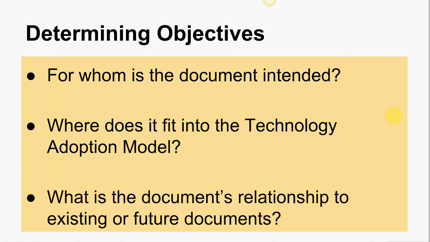The other thing is, what's the document's relationship to existing or future documents? It could be that your company already has a ton of technical papers and that type of thing that convince people that their solution is the proper one, is the right one, is the most efficient one. Maybe it's written by the technologists in the company mainly, but maybe you don't have enough of the motivational type thing because nobody knows how to write that, or maybe you don't have enough of the image creation thing because nobody knows how to really create an exciting image of the product to capture the imagination and get people to want it.